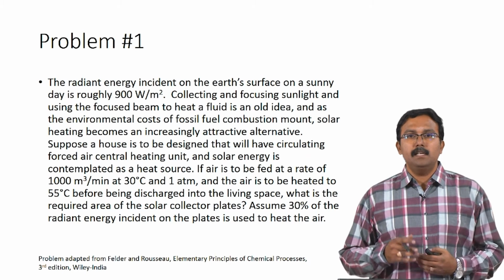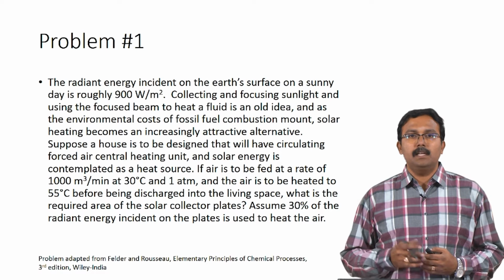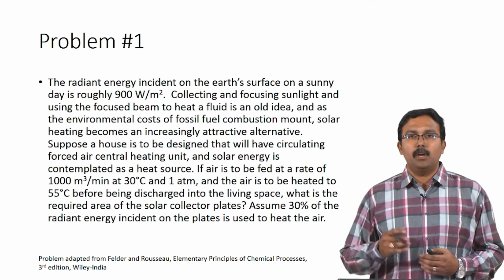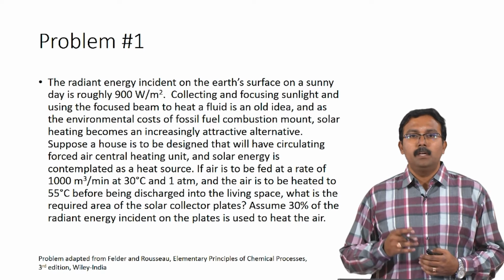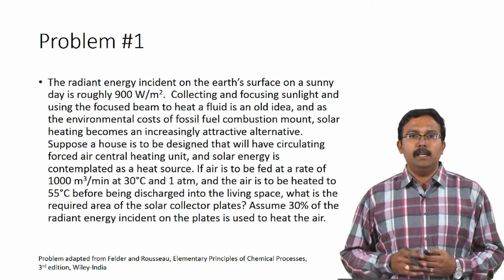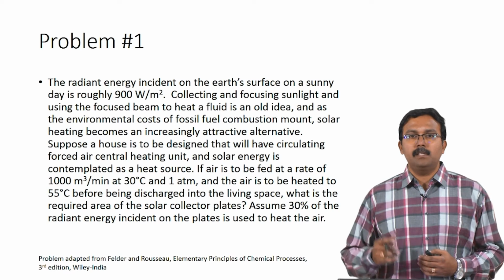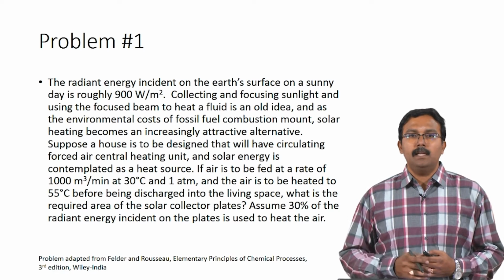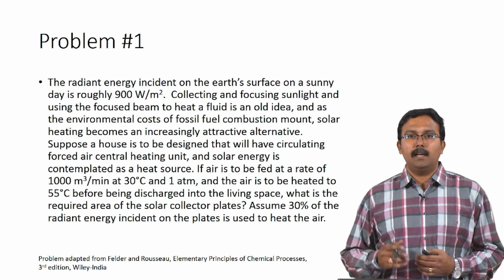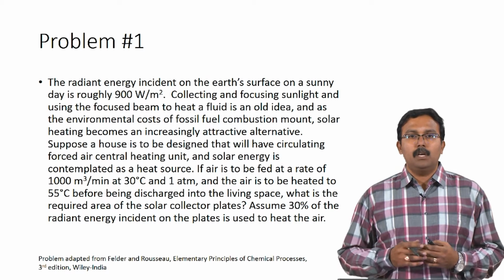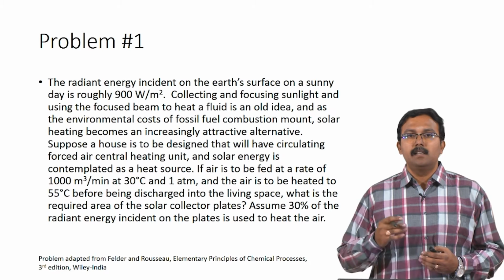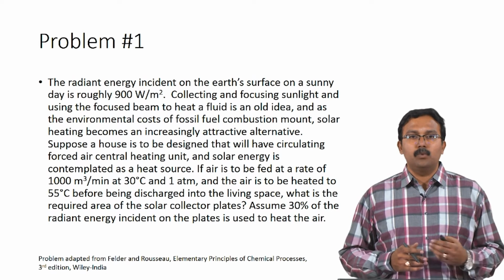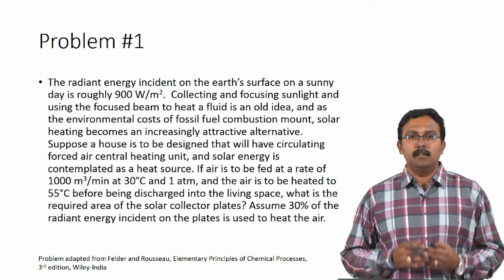The radiant energy incident on the earth's surface on a sunny day is roughly 900 watts per meter squared. Collecting and focusing sunlight and using the focused beam to heat a fluid is an old idea, and as the environmental costs of fossil fuel combustion mount, solar heating has become an increasingly attractive alternative. Suppose a house is to be designed that will have a circulating forced air central heating unit and solar energy is contemplated as a heat source.